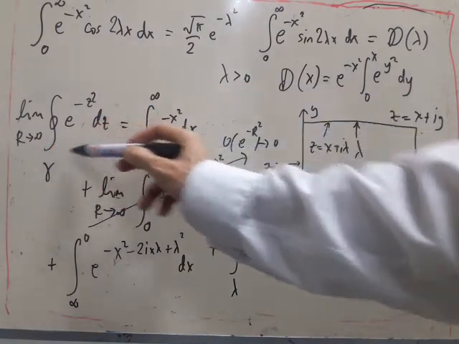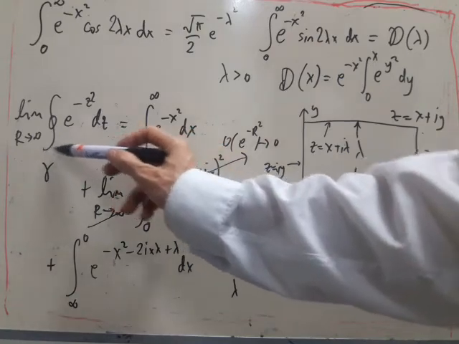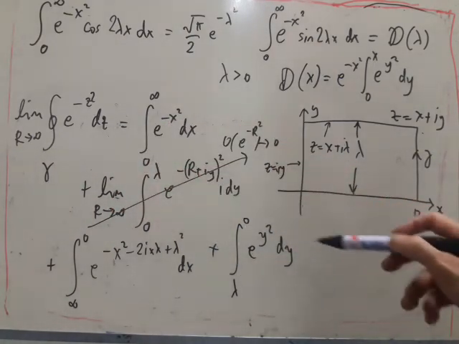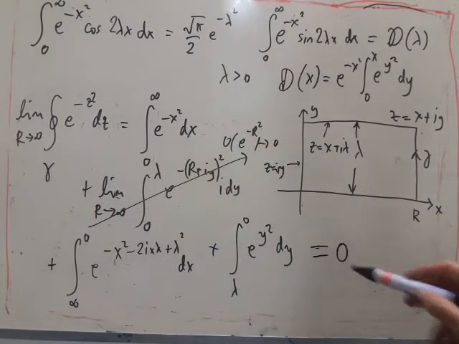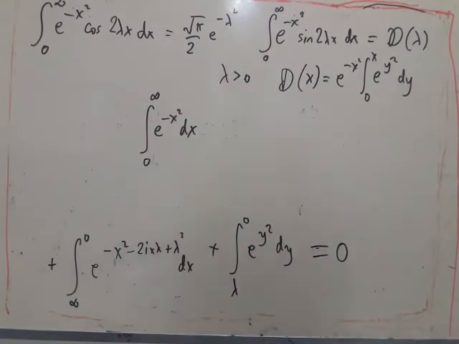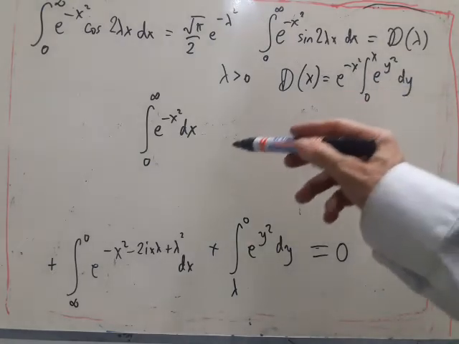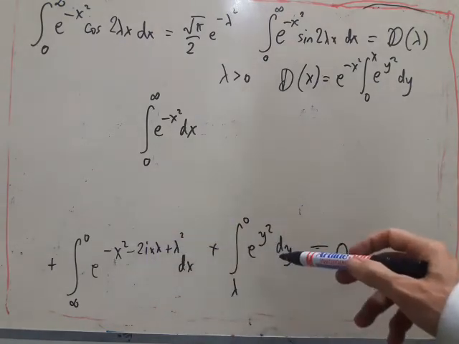So as we said, all of this is equal to 2 pi i times the sum of the residues. But the sum of the residues is zero. So all of these expressions overall give us zero. So we just need to see what we've got in the end.